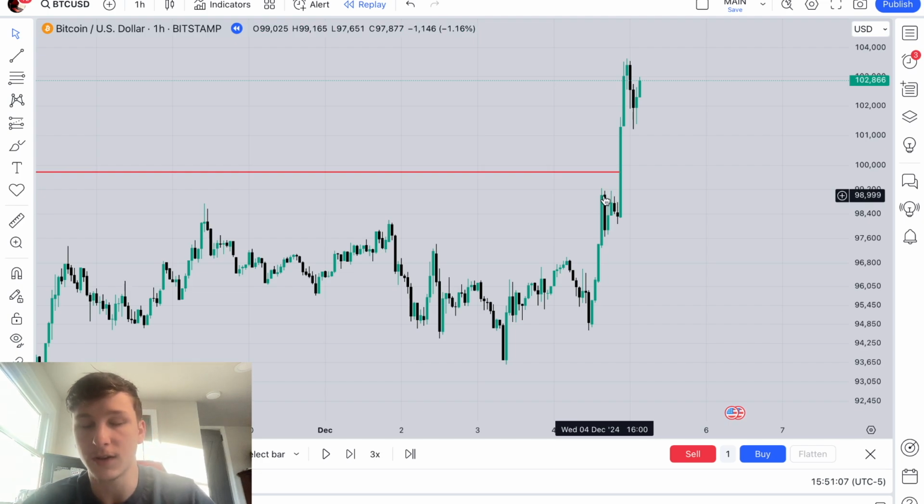That is a change in state delivery. I tell you, we do not need a closure. If we know where price is going, we do not need a closure to cement a change in state delivery. All this little push up here was enough for me to deem that as a change in state delivery. And once it does that, I'm buying the opening as soon as it wicks down to that. I'm going to buy that and put my stop loss below the absolute low of this down candle.